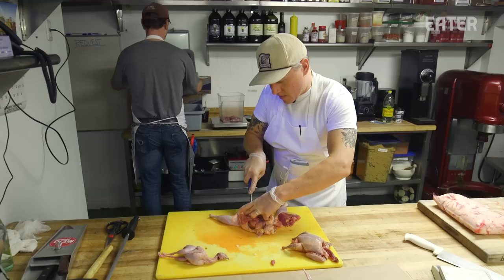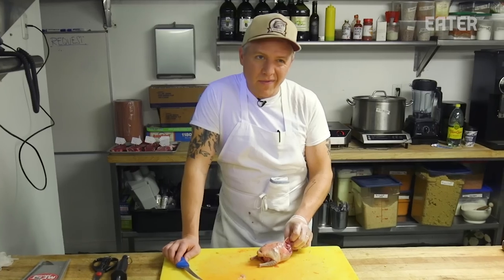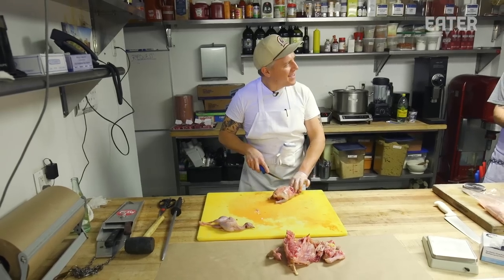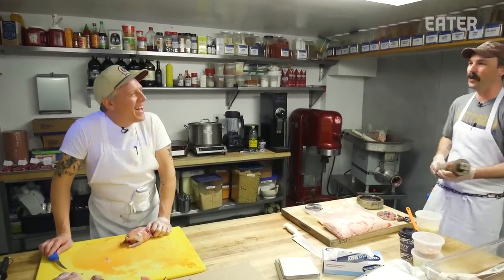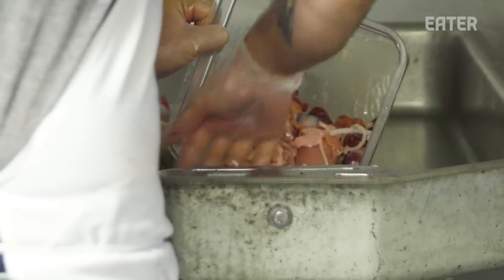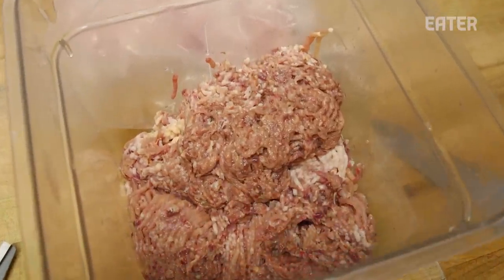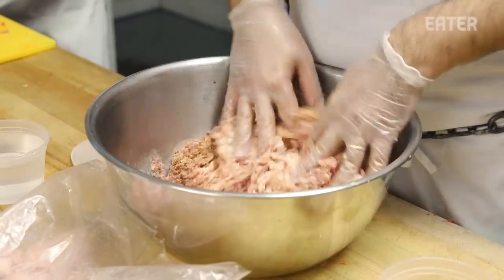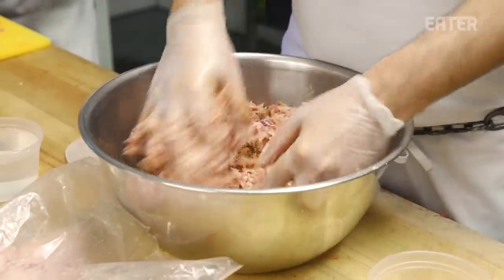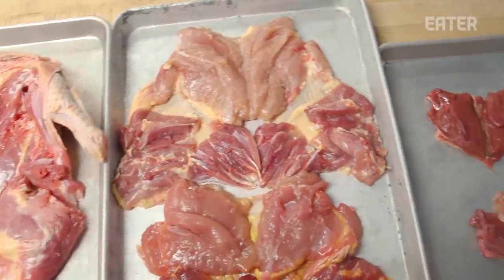We are on to number three, the squab. Let me tell you, it's just as fun to debone as the other two were. A game bird is really anything you would hunt — so unless you hunt chicken, which is kind of an unfair hunt, most hunting's being on a level playing field. You can see the bits of offal still have some definition, it all mixed in nice. I added another ingredient called sodium tripolyphosphate, which is essentially like a binder — the same as salt, but when it's mixed with salt they both become super binders together. Hopefully that'll make it really stick together well. Wow, this is so much more of a pain in the ass than I imagined.